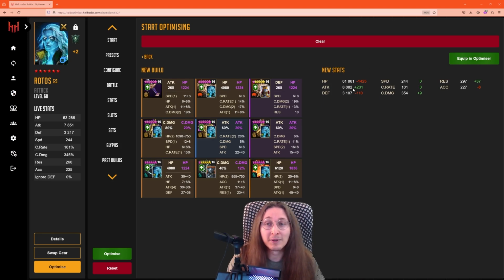I'm gonna get some extra attack and crit damage, and I'm gonna lose a little bit of HP, but it's gonna be more damage in total. And crit damage is super good for Rotos, because you're gonna steal HP during the fight anyway. You get a lot more benefit out of it. It scales both HP and attack, but you also get the large amount of additional HP during the fight, so it actually makes a huge difference.